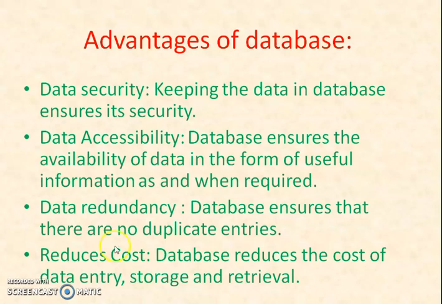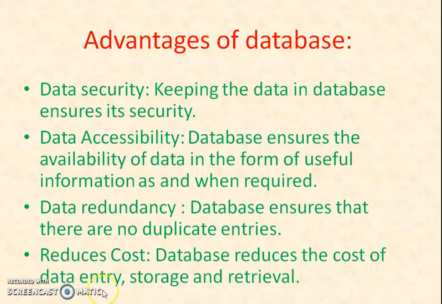Next one, data redundancy. A database ensures that there are no duplicate entries. For example, in your attendance register, roll number 1 will exist only one time; there is no more than one of the same roll number. That means the database ensures that there are no duplicate entries. Next one, reduces cost. A database reduces the cost of data entry, storage and retrieval.